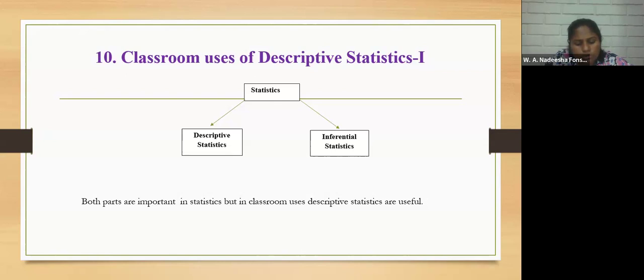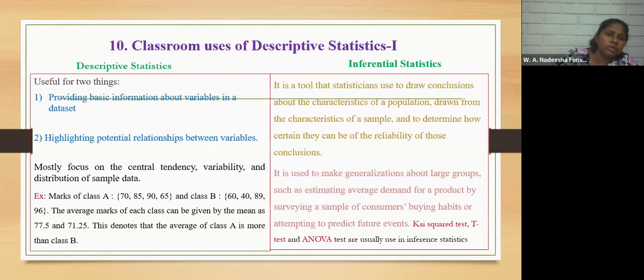I think there is a new format, the S1 format. You have to enter the marks in the S1 format. Then automatically it gives the bar chart like that. So descriptive statistics are there. It is a very, very important part. So this is the difference between the 2 types of statistics.